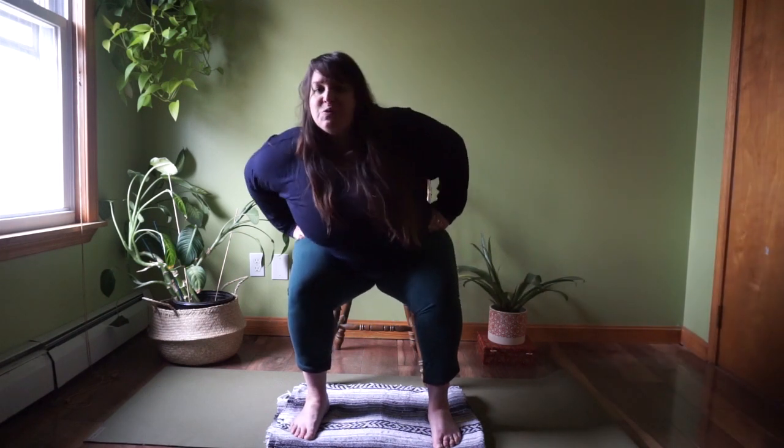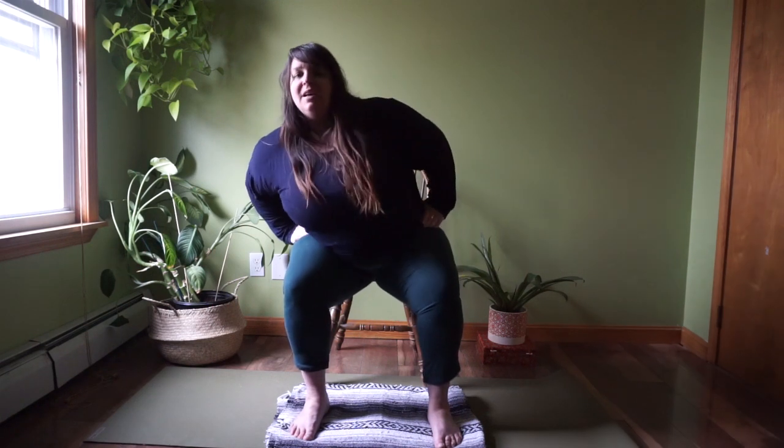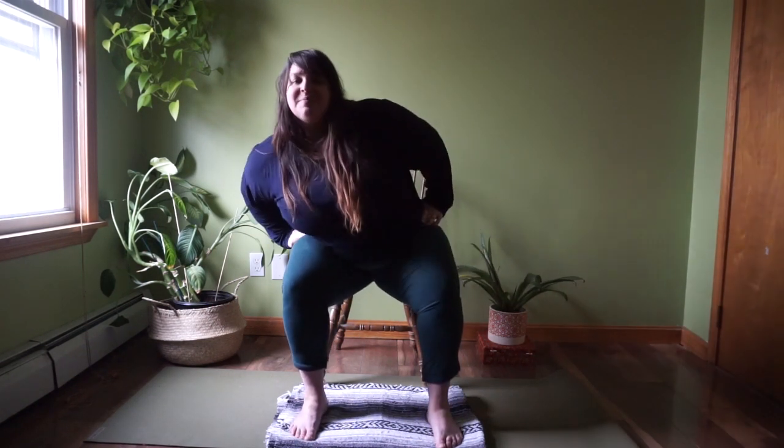Hands to the waist. We'll do some body circles. So grounding into the feet. You might be sitting towards the front edge of the chair. And just start doing some big circles with the body. So leaning all the way forward and then back. Good.